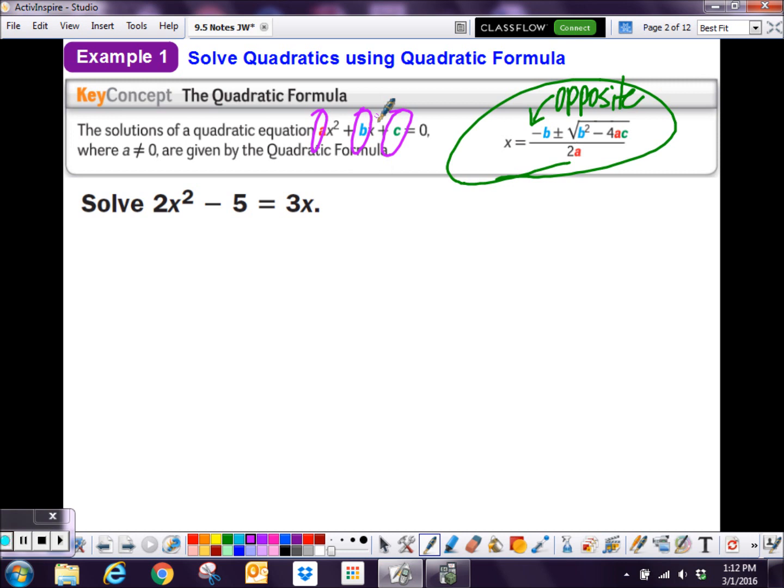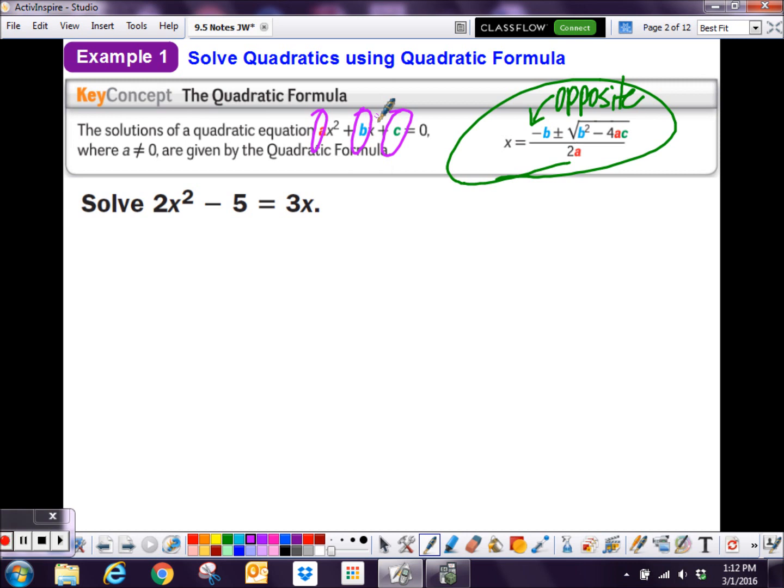Okay, so I'm going to go through this and I'm going to show you the steps to simplifying this. And then I will show you how to do this in your calculator, but it is very important you still know how to simplify one step at a time, because I have seen a STAR question where the answers are simplified to a certain point, but it's not actually the final answer. So you have to know how to do that.